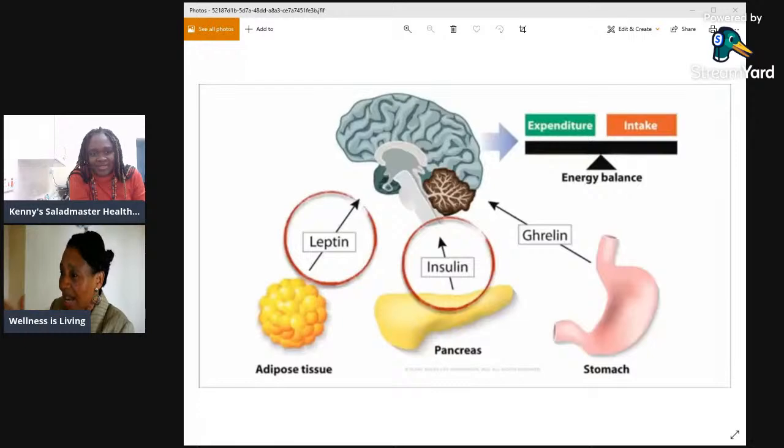You eat nice food, like beans and plantain or rice or banana or apple, and you feel full. And because you have so much fiber in your tummy, it will make the ghrelin less active. So in that way, you eat more and weigh less.